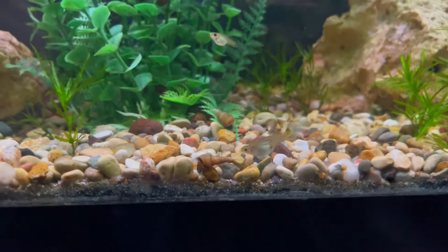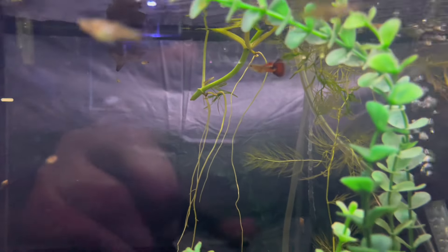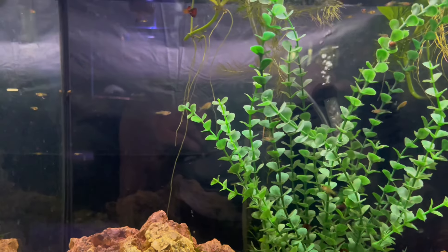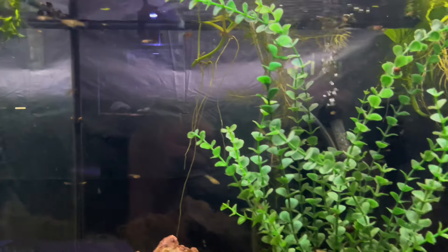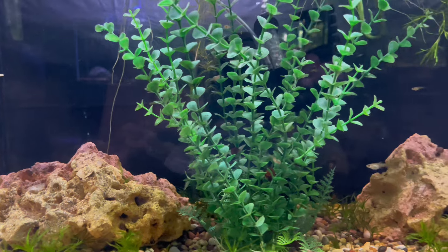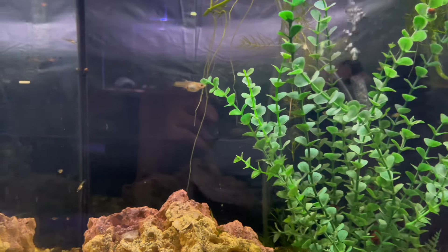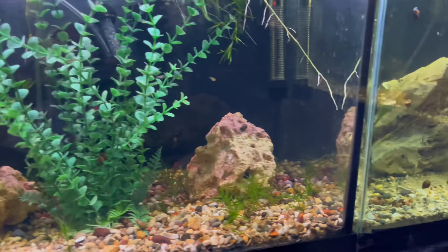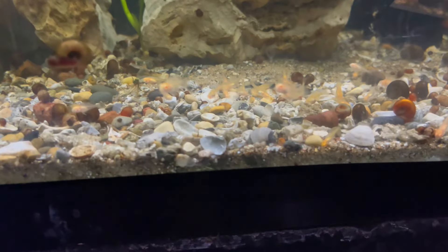Down here is a nice species of grass guppies that I'm working with — got a nice female right here and a nice little male back there. There are also some small fry in here as well. I want to start moving out the ones that start to get some color — the nice males — to a different tank so I can keep the colony going. I think I got like two males in here and I'm already seeing it's going to be quite a few females, so that's always a good thing.